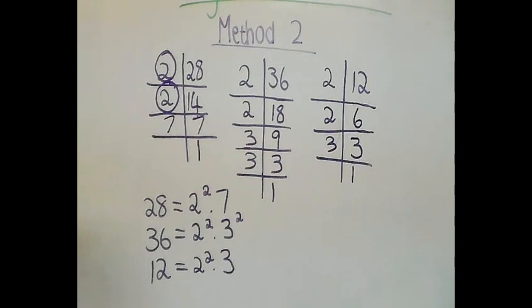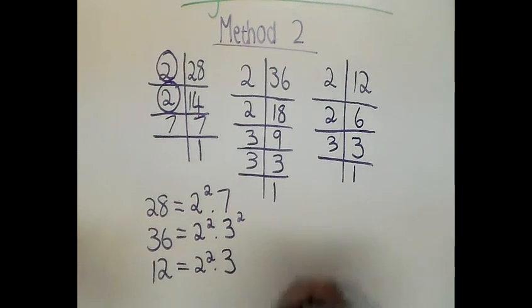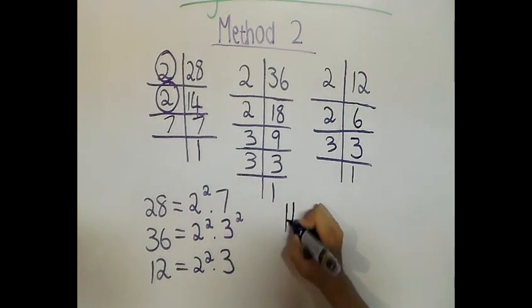Then going on to our last row, which is below that 2, which is a 7. There is a 7 by the prime numbers of 28, but by 36, there is a 3 and another 3, which means that 7 is not common in all three, because then by 12, there is just a 3. So that means that 7 and those two 3s are not common because they are not found in all three rows of those three numbers.